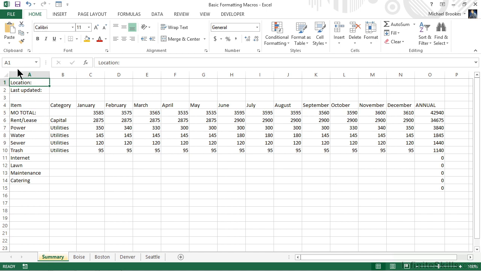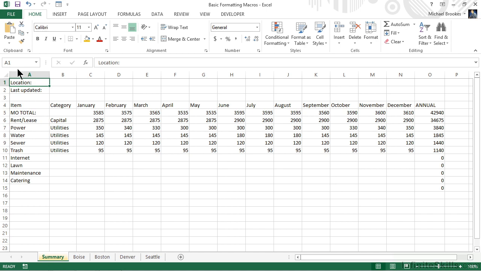We want to create a macro that will allow us to select all of the worksheets that we have and format them at one time. And we're going to integrate some of the other things that we've talked about, including the use of pre-built styles and custom styles. When you get ready to record macros, you need to consider what things will always be the same and what things will be variable.